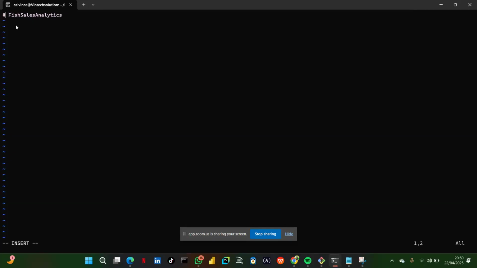This is just a readme, no issue. Put your cursor close to F, then the space that's close to F, then you press backspace. Good. Now you press the escape key.